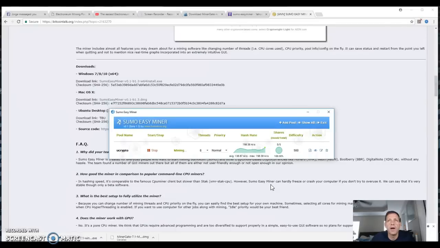So guys, you can do the same thing, the same setup with the Mac OS. If you notice, there's a Mac OS right here. It should be identical to what you're looking at here. So this Mac OS, you should be able to download it, do the exact same steps, and be up and running really quickly. So anyway, guys, that's it for this video.